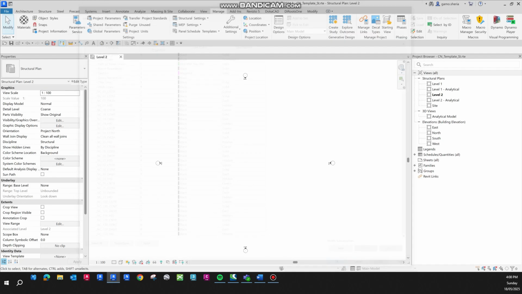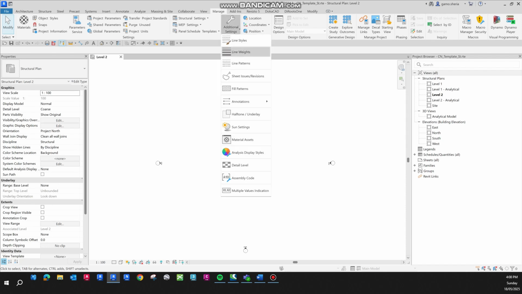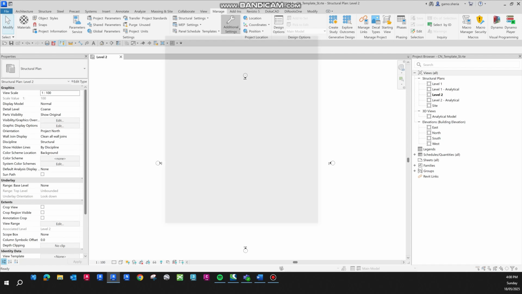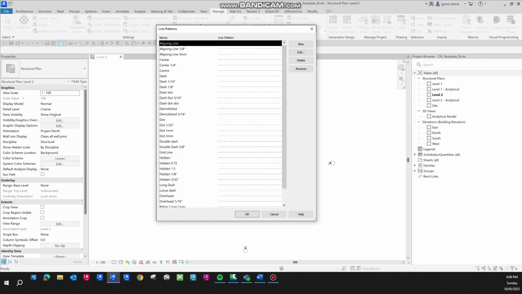So I'll go okay. If I wanted a different type or wanted to change what the line pattern looks like, I can go to patterns. And in patterns, these are out of the box patterns. Sometimes these don't quite work the way our company wants them to look, and it's easy enough to modify them.